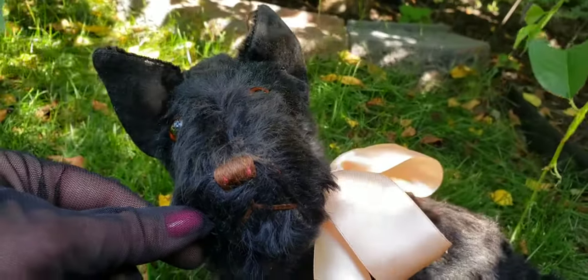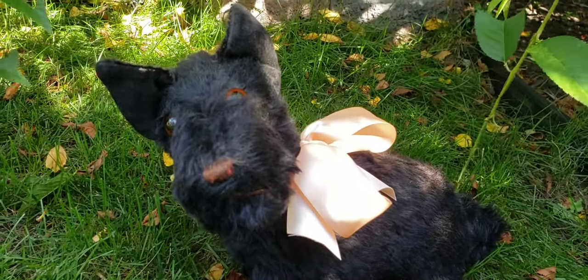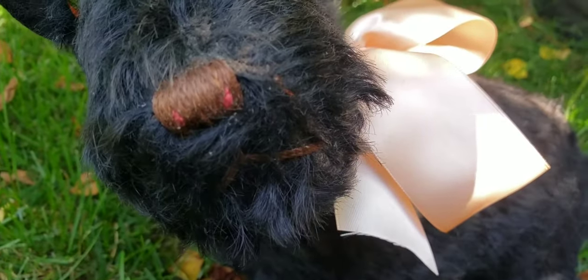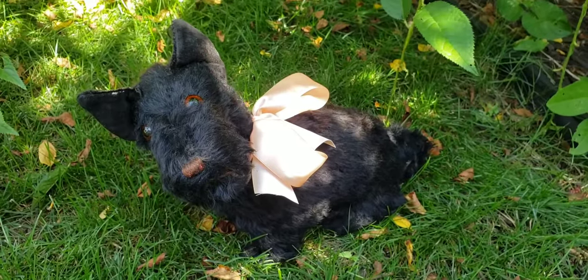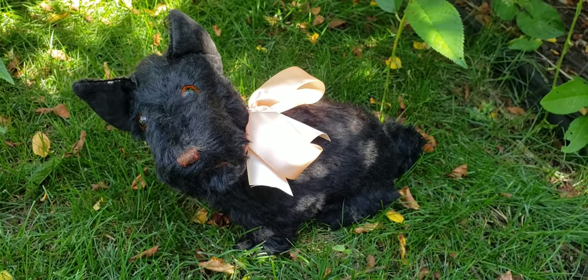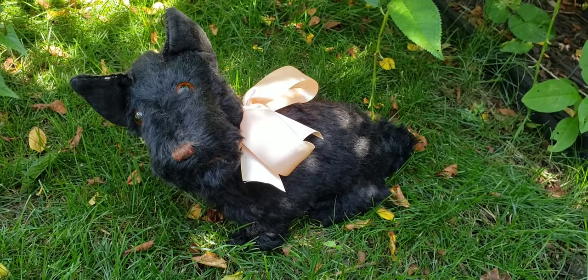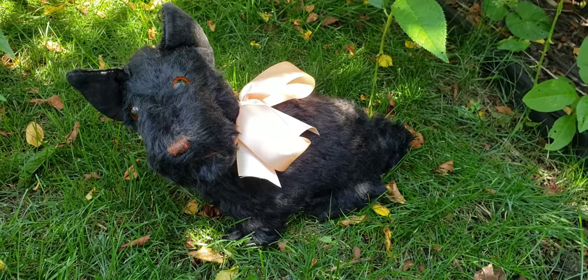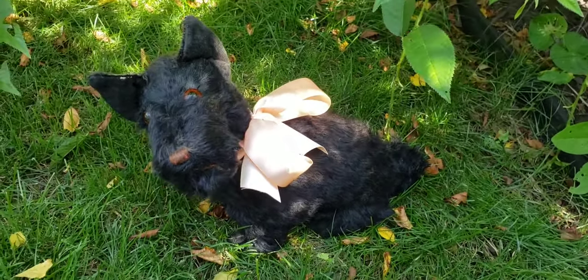I know Kramer made dogs like that. I have another Terrier by Kramer that's actually not a black Scotty style or a Westie, but more like an Airedale Terrier. He has the same type of silk stitching on his nose and the same type of glass eyes. I'm a little disappointed. The seller did an awful job — this dog was only wrapped in a flimsy little grocery bag with just a tiny bit of bubble wrap and no padding in the box. His automaton mechanism is not working at all. I'm very, very angry right now.